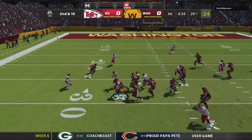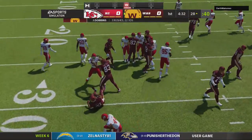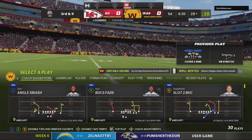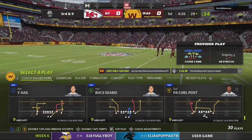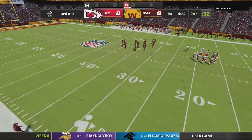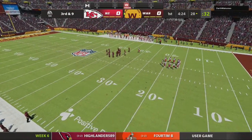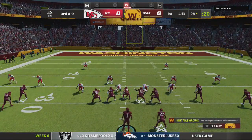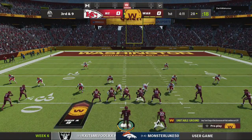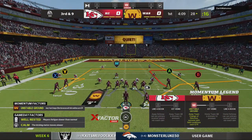A handoff running left is Dobbins. Might have gotten this one down to the 28, and that's all. They do get a yard there, but only a yard. Leaves them with 3rd and 9 looming. Well done to sniff that out defensively. He had it diagnosed pretty quickly. I love that description because diagnosed is perfect on that one. Read his keys, made the play, and he couldn't even get going moving the football.